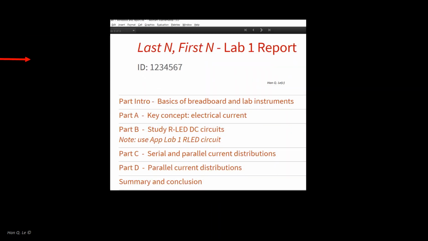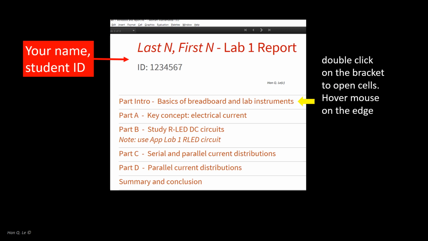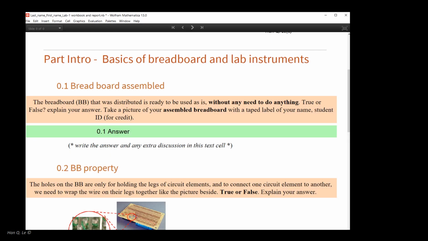In the following, the discussion will use Mathematica Notebook for illustration, but the principle applies to all formats. If a Microsoft Word file is used for editing for example, each item title of the lab report template should be copied over. To open the cells of the lab report template, just double-click the cell brackets. For each task, simply type in the response it asks.